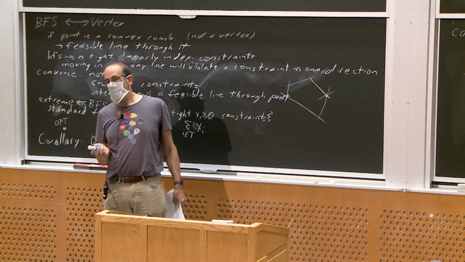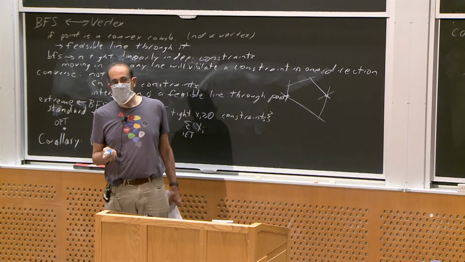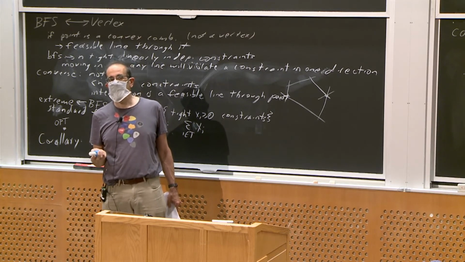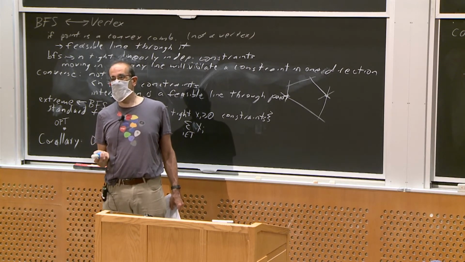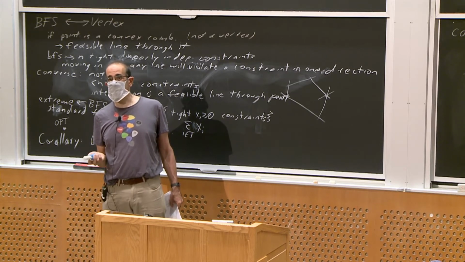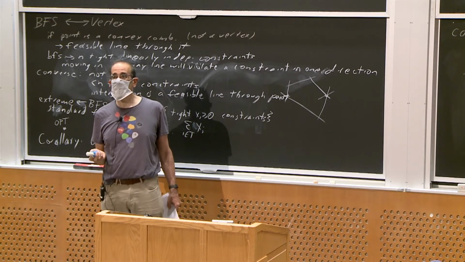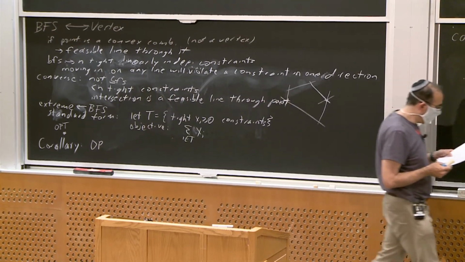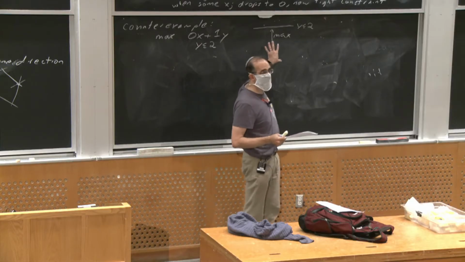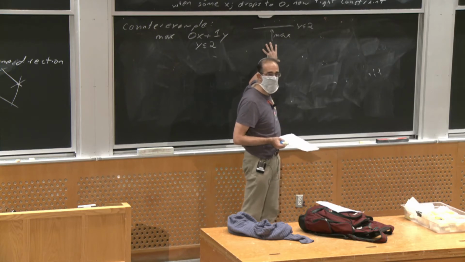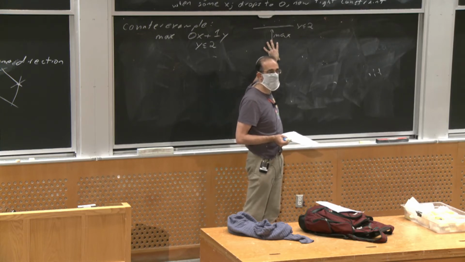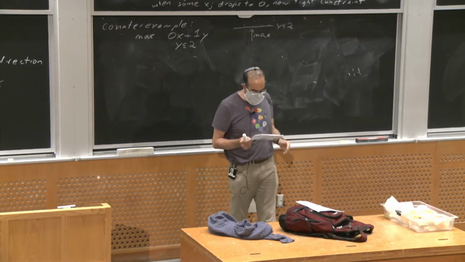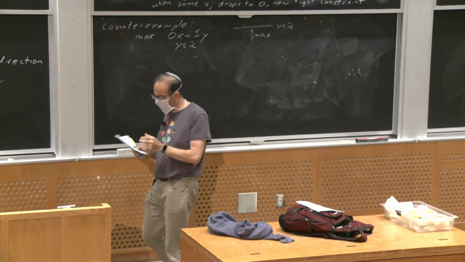And this really is why algorithmicists like standard form. Again, mathematicians like canonical form because it's pretty, right? But algorithmicists like standard form because you can talk about basic feasible solutions. And it is informative, if you want to take the time, to translate this to standard form and see how a basic feasible solution appears. Okay, so that's an exercise that you can do.